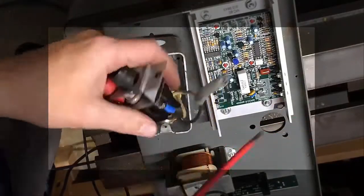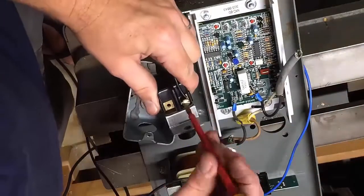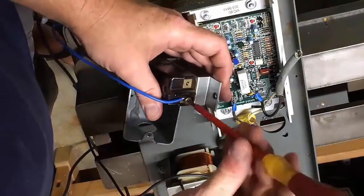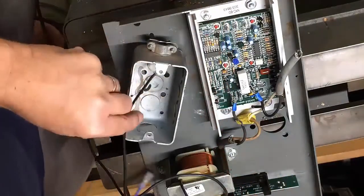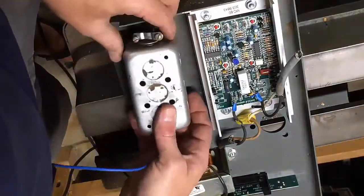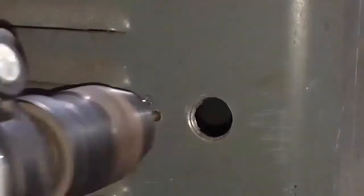I really wanted to keep the switch that came with the lathe — I believe it's original to the machine. So I just took some of the wire harness that came with the treadmill, cut out what I needed, and hooked that up to the switch so I should be ready to go. Next I need to drill a hole for bringing the power into the machine, and I'll also use the breaker that came with the old treadmill.